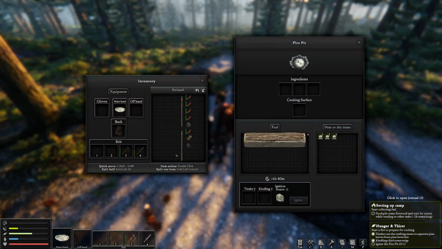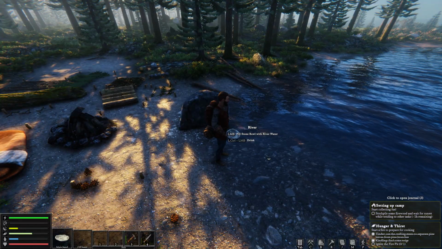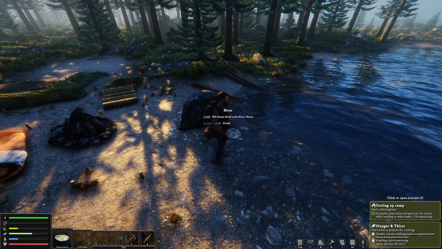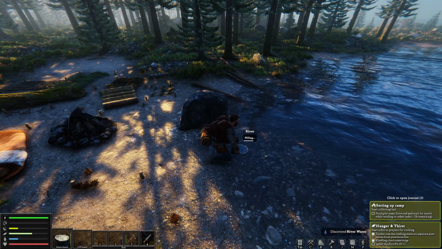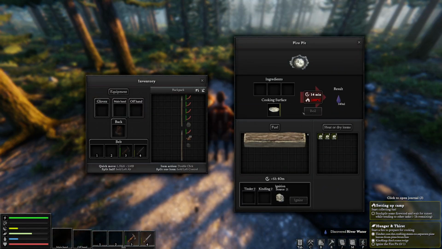So, do not drink the water straight from here. It's going to give you a lot of plague, and that's going to be a problem. So, you're going to want to make that bowl with that large stone. You go ahead over here, fill that bowl up with water. Go ahead and stick it up here in your fire pit, and now we're going to go ahead and start this.